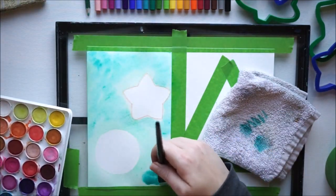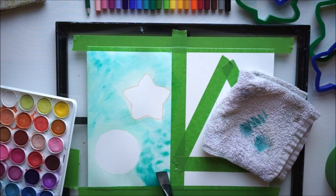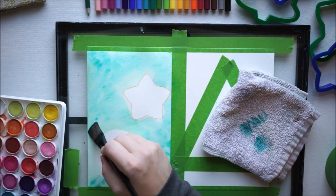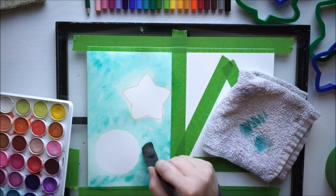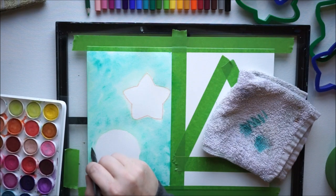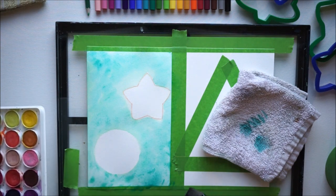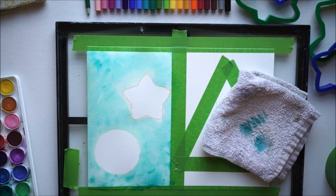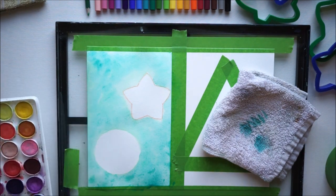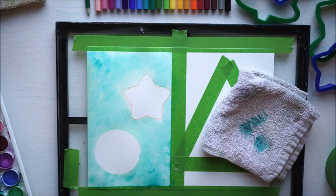And then we'll just kind of blot it in there. Like that. Oh, carefully around the edges. Try not to get inside. All right, cool. Check that out. It's coming right along. It's looking pretty awesome.